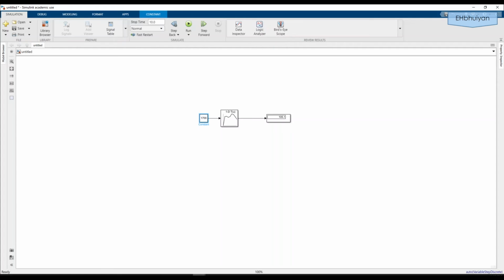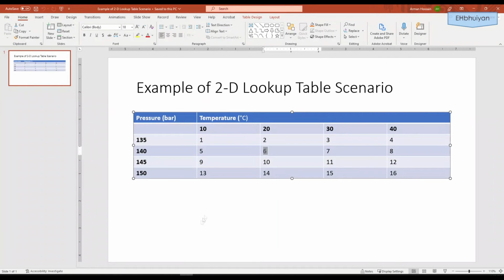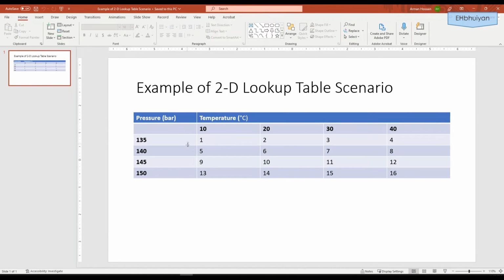The other thing that we might want to discuss is when to use a two-dimensional lookup table or a lookup table with even higher dimensions. Let's say we have something like this, where we need two inputs to get to our output, such as pressure and temperature. A good example of something like this would be a steam table in thermodynamics. I put in arbitrary values in different spaces, like 1, 2, 3, 4, all the way up to 16. But you might actually have data for these values.